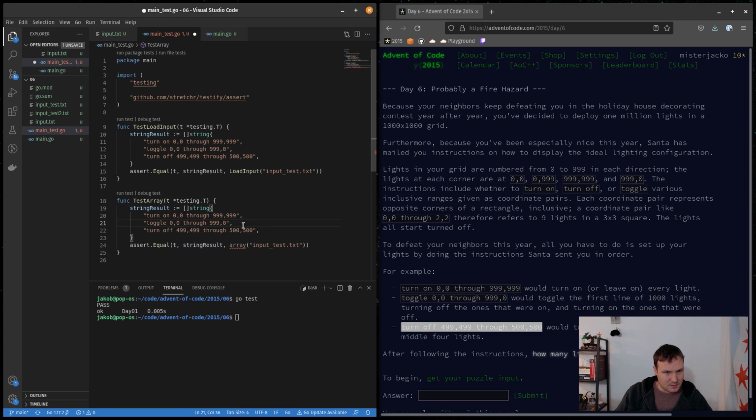And we want the result to be an array of strings, and we want it to be populated with turn on, we're going to split it on spaces.